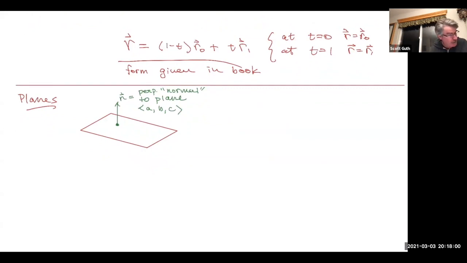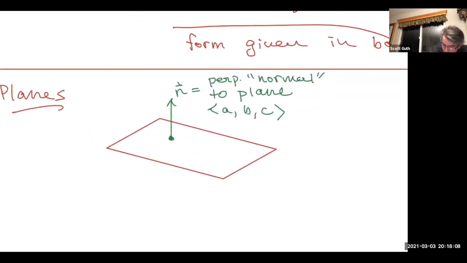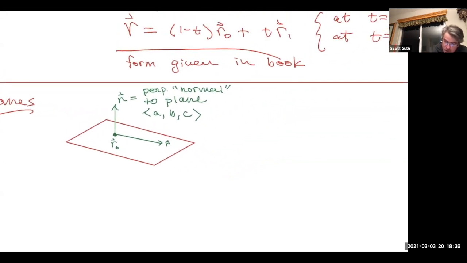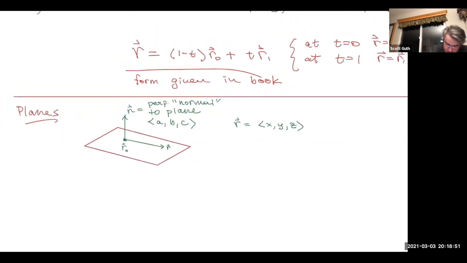So I guess I could try and draw something here. I'm going to draw another vector in the plane. So down here at this green point that I drew, I'm going to call that point R naught. That's going to be a point in the plane, a fixed point in the plane. And then I'm going to have another point over off in some other direction here. That's going to be just R here. Oops, not an R naught though. That's just R over there. Okay, so just to denote everything here, R is going to be X, Y, Z again. Okay, and again, it represents any point in the plane.